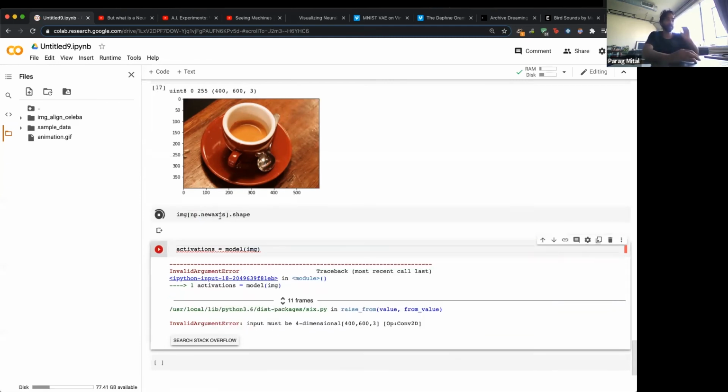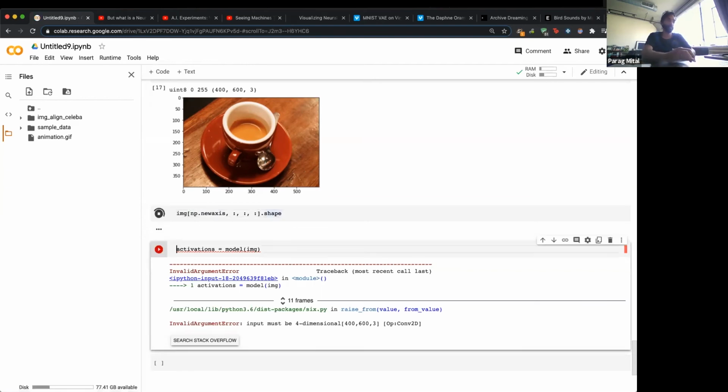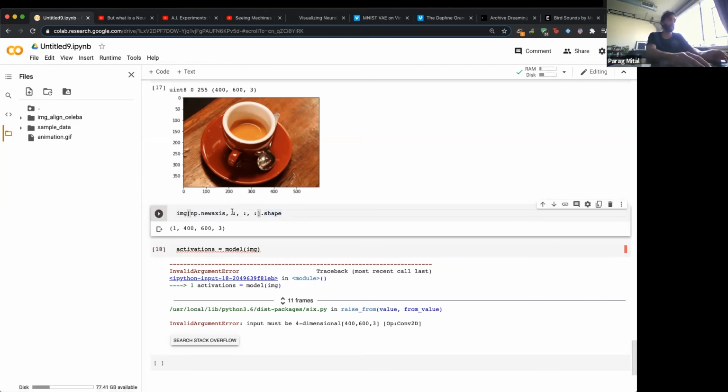And so the shape of this image is just created a new singleton dimension. It's basically saying create a new axis in the 0th dimension. We could have placed that new axis somewhere else. This is just demonstrating what this thing does.